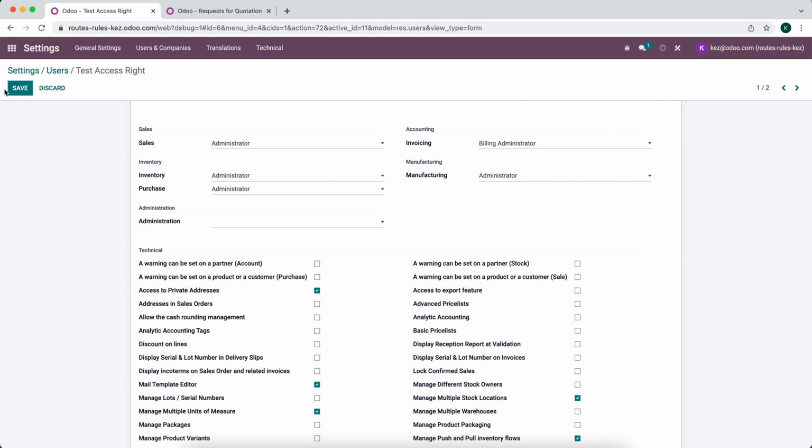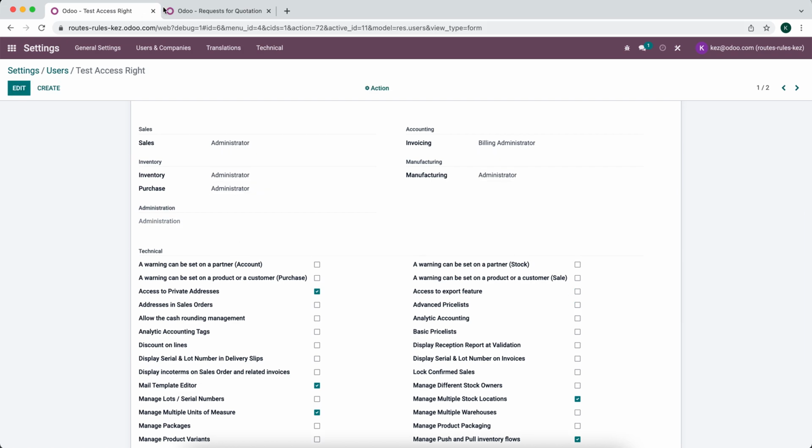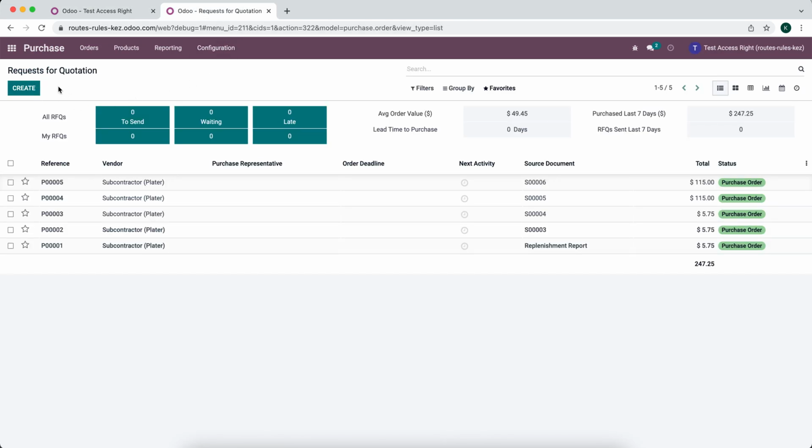Once we deselect that and save it, I'm going to jump to another tab, their screen will now show that this button to export will be removed, and when they select options, they won't see the export button any longer. So that's how you can simply remove the export feature for particular users.